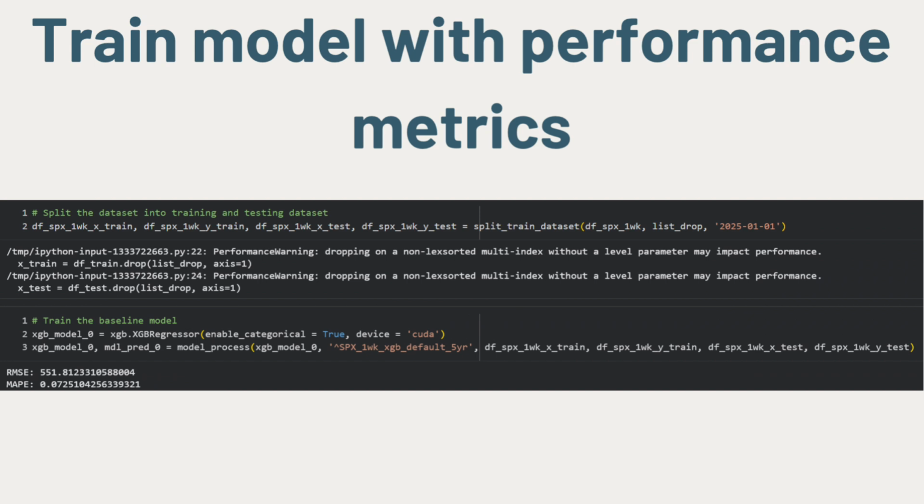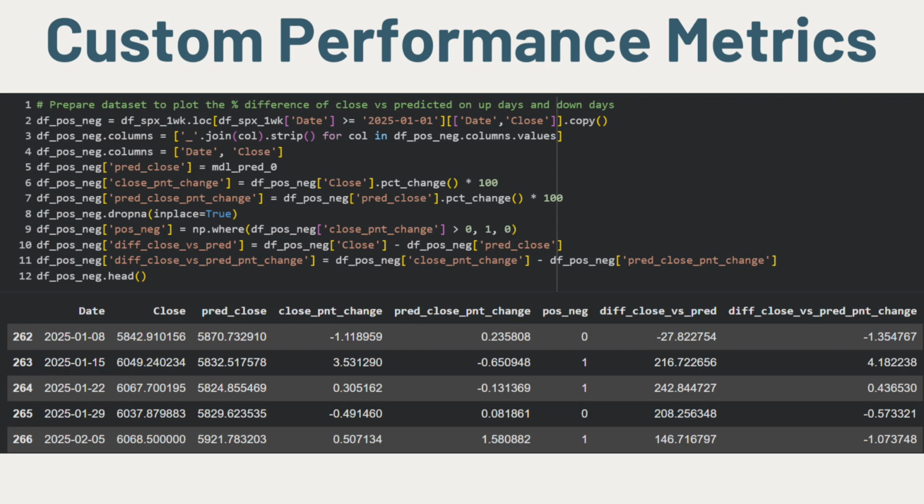As you can see, the model is not good at stock price prediction, with a high deviation from the predicted price, and a percentage error of around 7%, which is not good enough for me. Apart from the two performance metrics we just went through, I thought of using other custom design metrics for evaluation as well. I wanted to find out if the model has different prediction bias for up and down days.